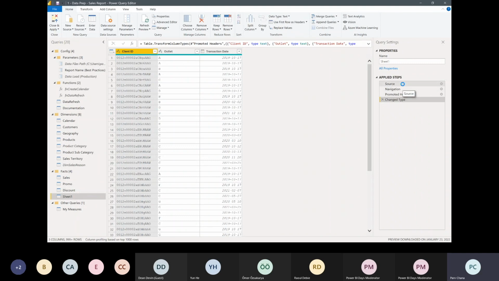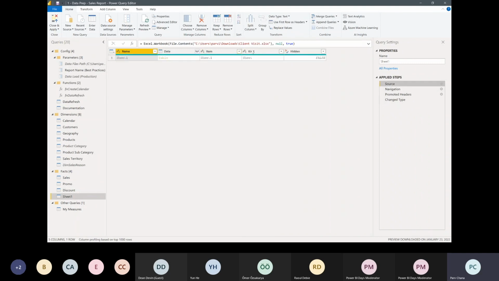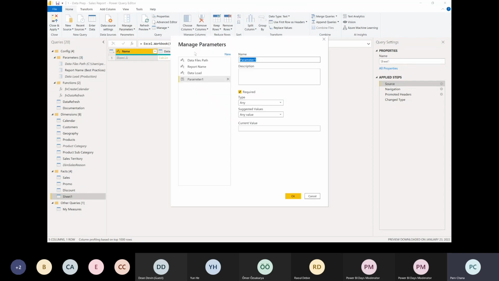So in this case, for example, here is my file. Going back to the question which Raul asked, of course, this is the path it has, and here is the name of the file. If I have to do it, I will create a new parameter. I'm just going to call it, like, sample path, right? And one thing I usually do is maybe I just uncheck required.